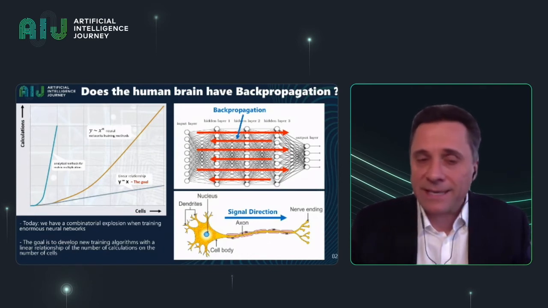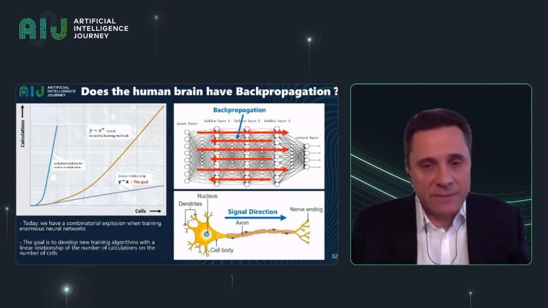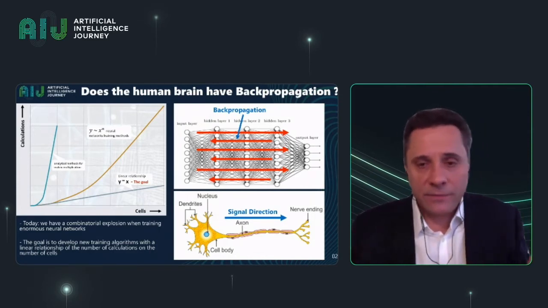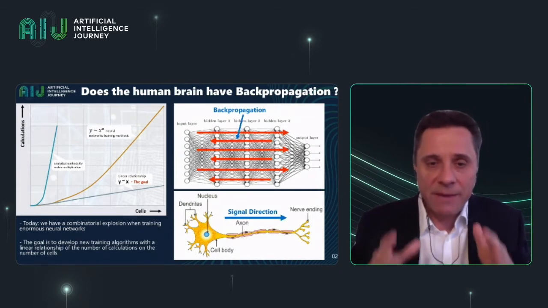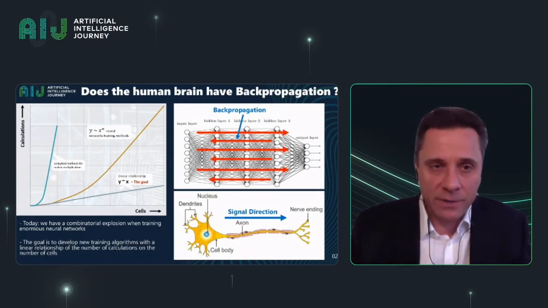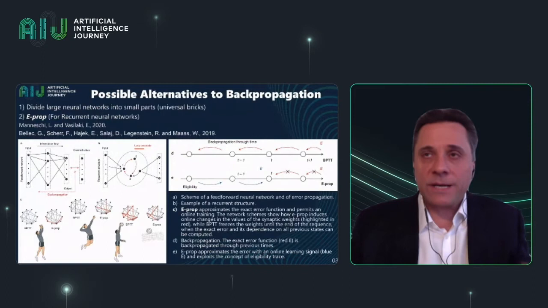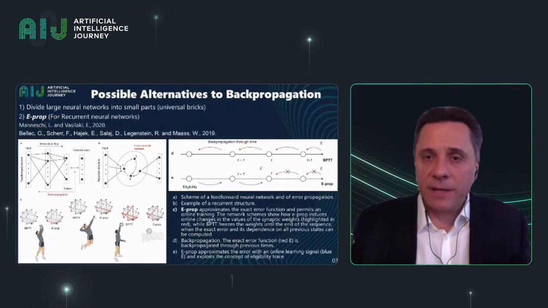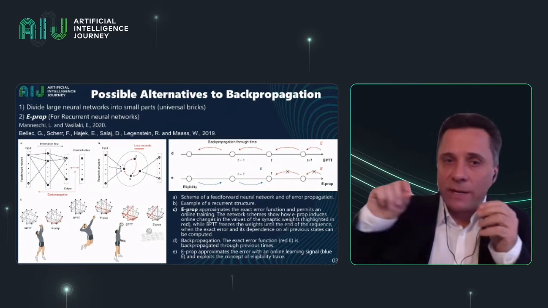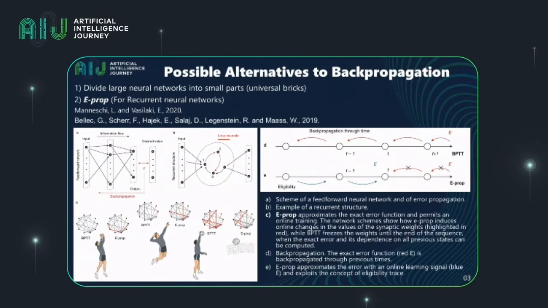So we either have to wait for a breakthrough in hardware, like a quantum computer, or start experimenting with other algorithms that do not work like backpropagation. Backpropagation doesn't look like a biological system because we need to move along the entire neural network at least once. We can divide big neural networks into bricks, and this is fully in line with the concept of creating AGI through small bricks — through cortical columns — which would allow us to avoid the combinatorial explosion of calculations due to the curse of dimensionality.